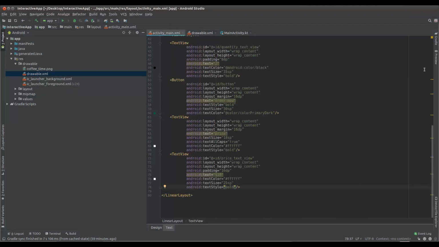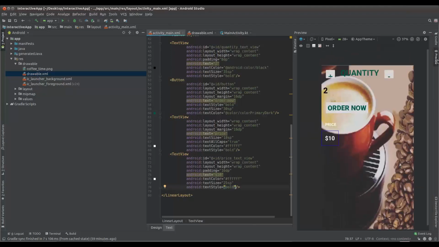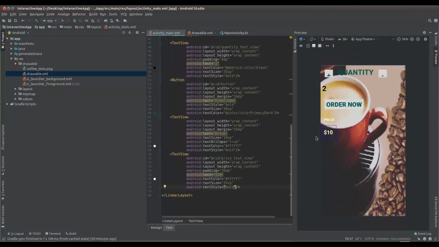Then we're gonna add this file as a background for any item you want. So in this case I can add it in the background of this text view, the last one. So here we can add it in this way. We add android:background.